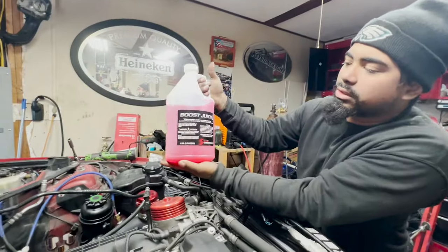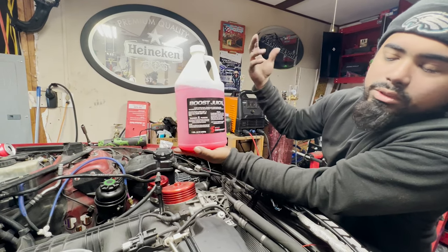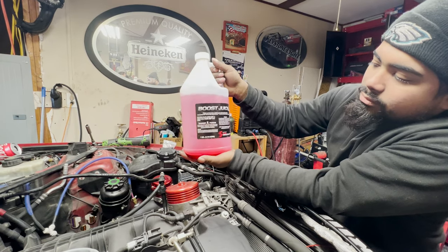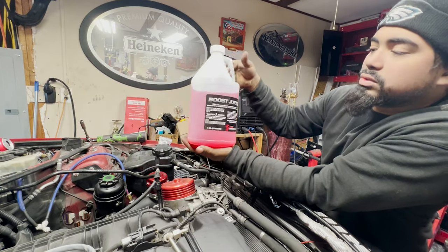I run boost juice in my car. So this is a 50-50 blend. Well, it's a 51-49 blend, but who cares? 50-50. 50% methanol and 50% distilled water, I believe it is. So this is what I run on my car.